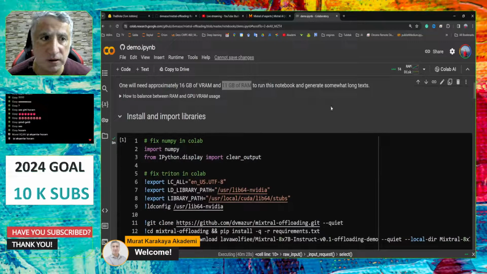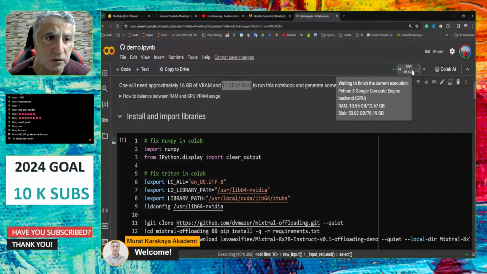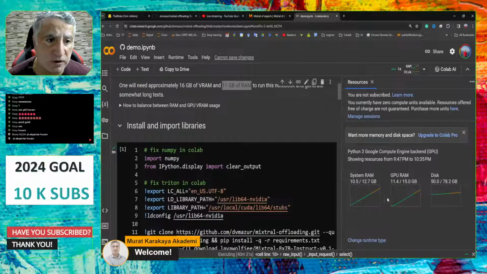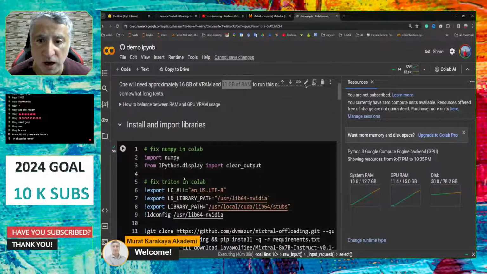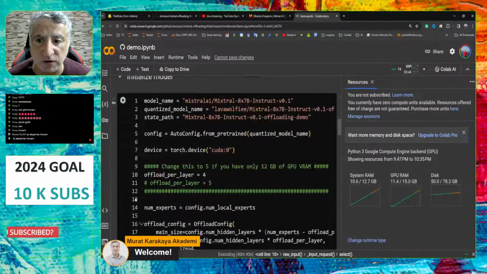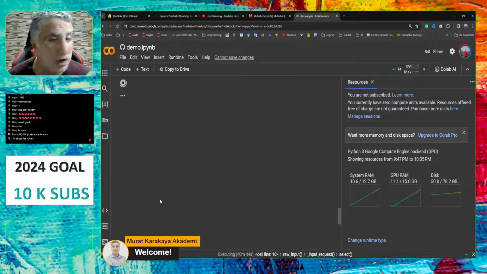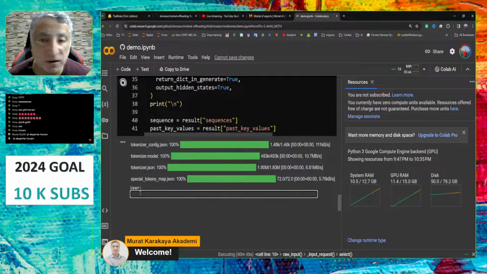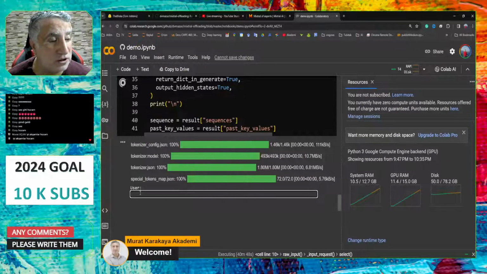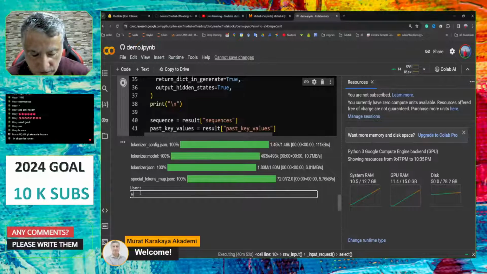Here, let me show the running requirement now. You see that only 11 gigabytes of GPU is used, and normally you cannot run this easily. It actually requires 120 gigabytes of RAM. But let me show you if it is working.